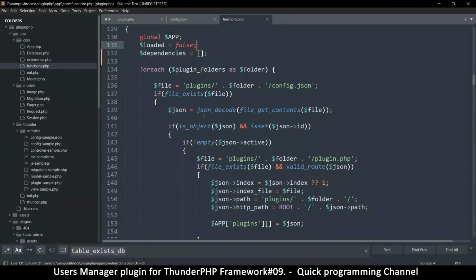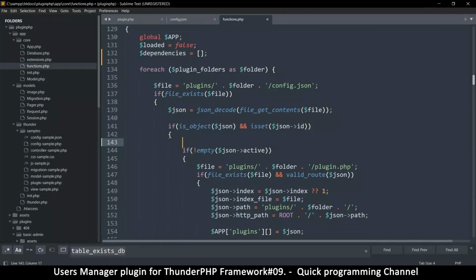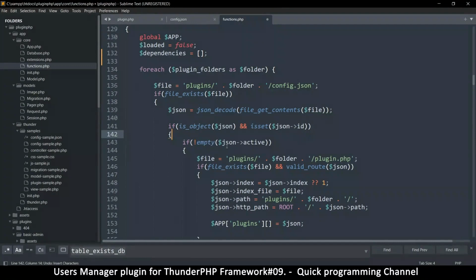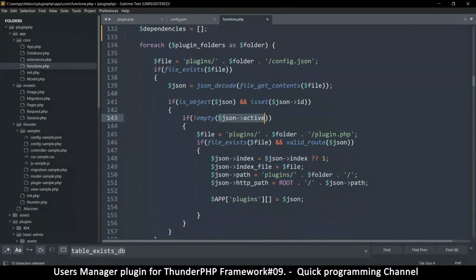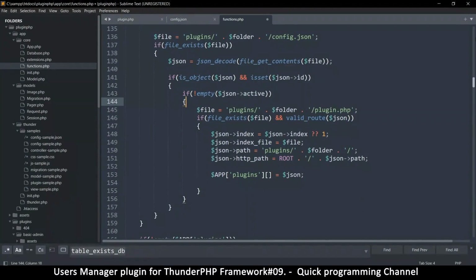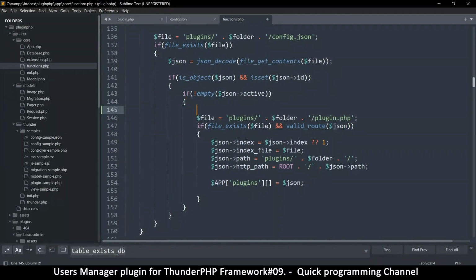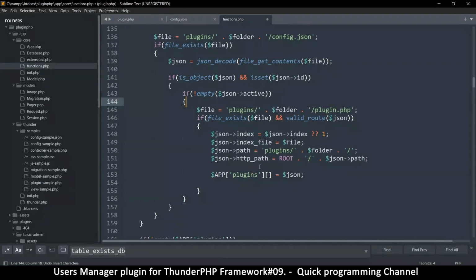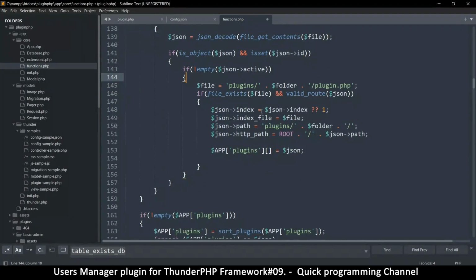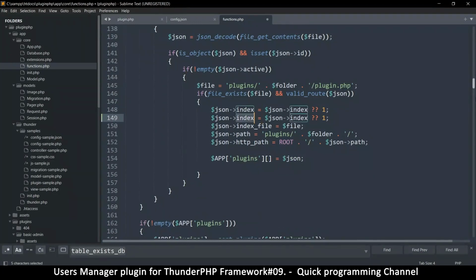Okay, so once we get here, once the JSON file is set to work. Also, if that's active, we should only care if it's active. So let's do it from within here. In fact, we don't even need to care here. I can put it right about here. So let me duplicate this and then say something like dependencies, yeah.